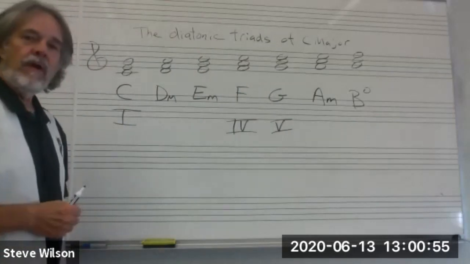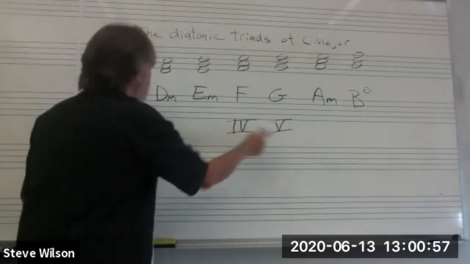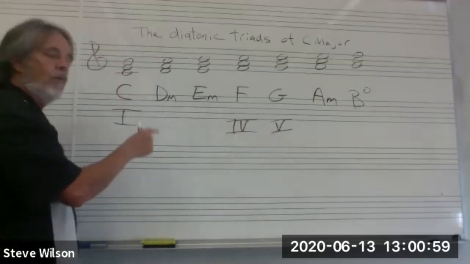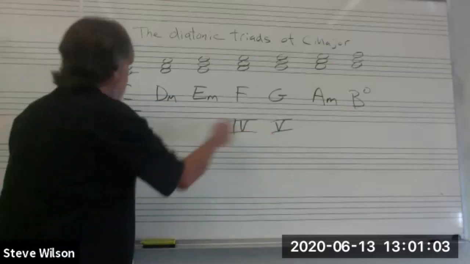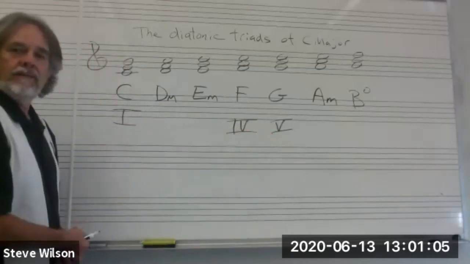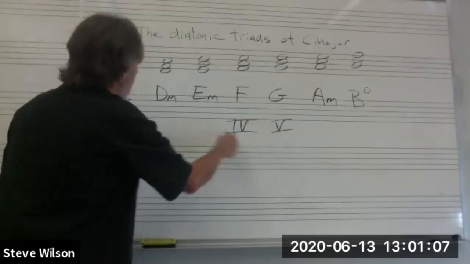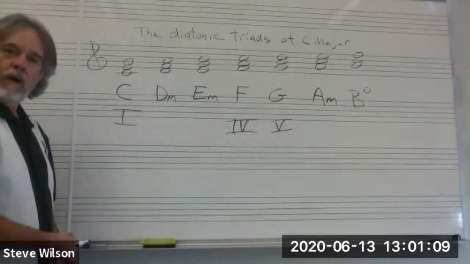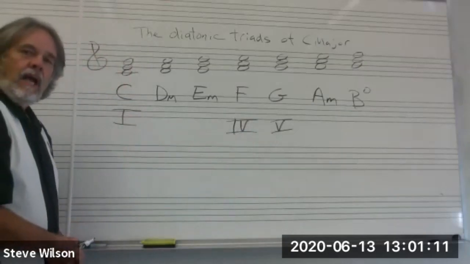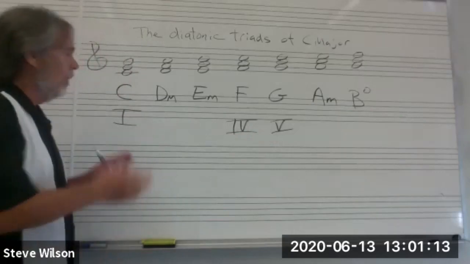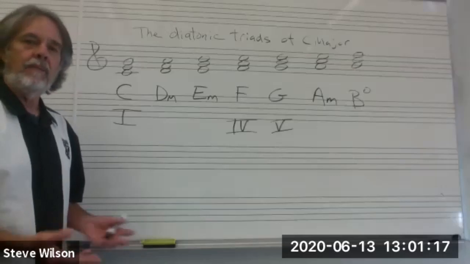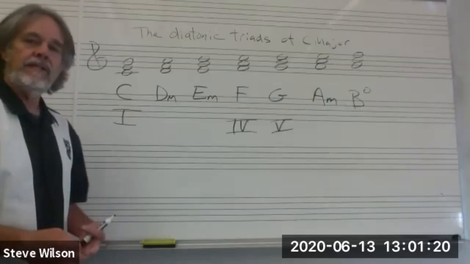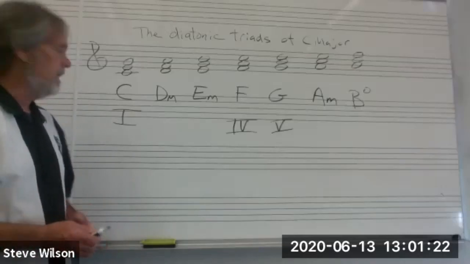So if I had a progression that went C, F, G, C, that would be 1, 4, 5, 1 in the key of C. If I had F, G, C, that would be 4, 5, 1 in the key of C. G, F, C would be 5, 4, 1 in the key of C. And the nice thing about that is that once I figure that out for the key of C, I can put that into any other key. That progression maintains its integrity, but just goes into a different key.